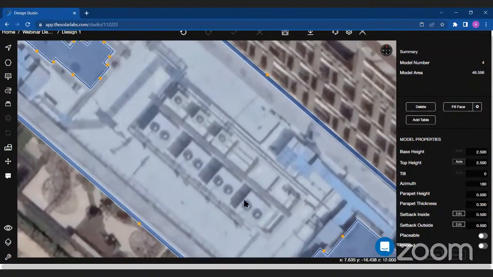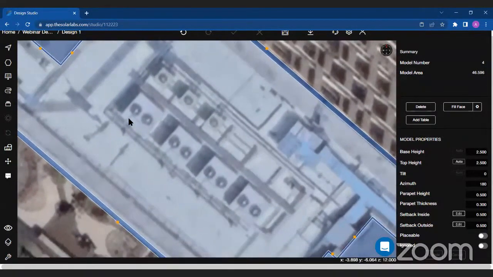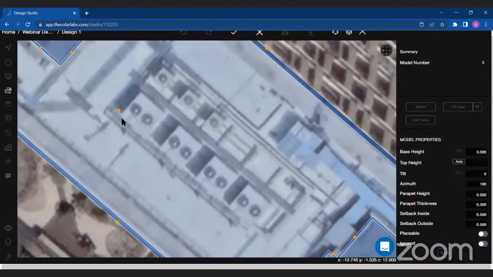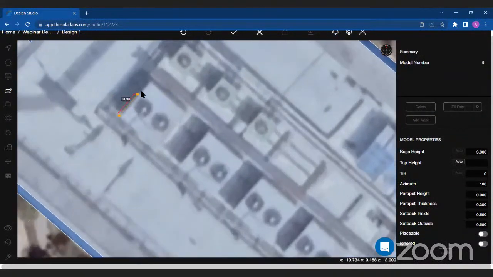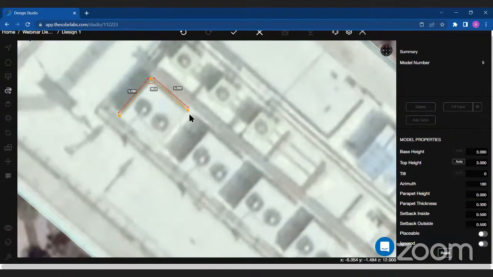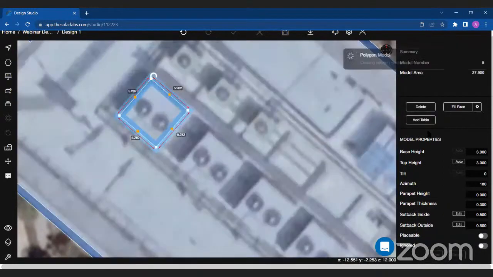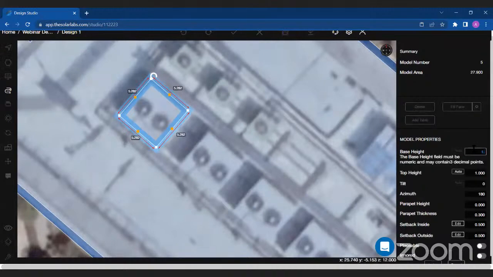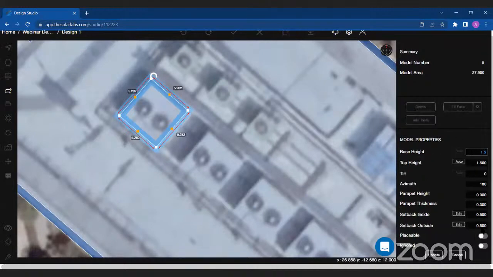We have several vents here, so I'll draw one of these vents and give it a height of 1.5 meters. Just update it.